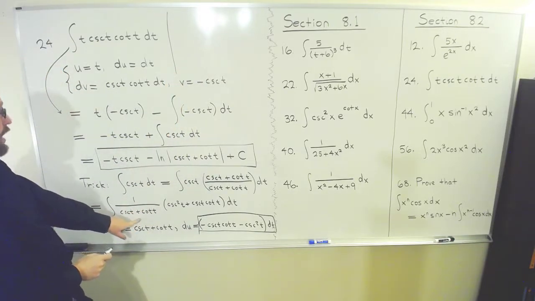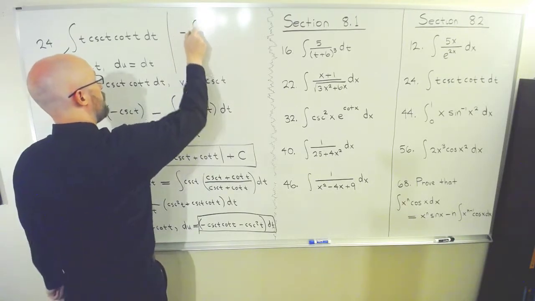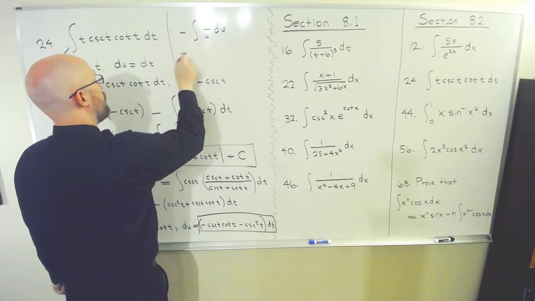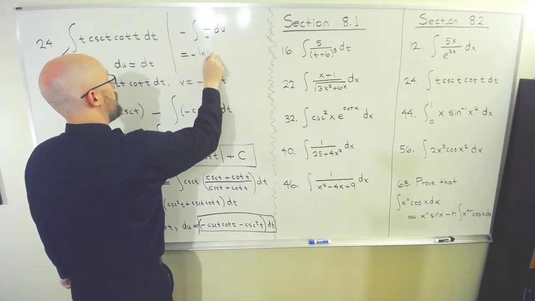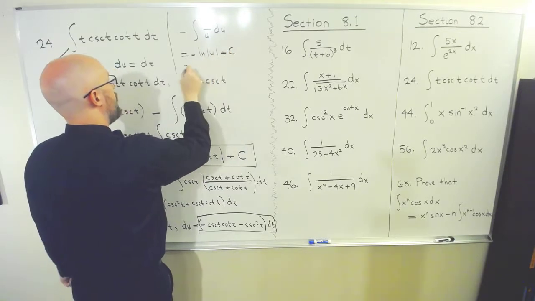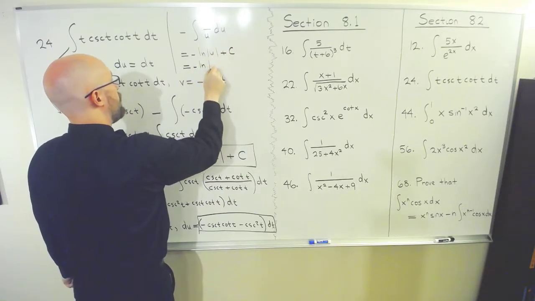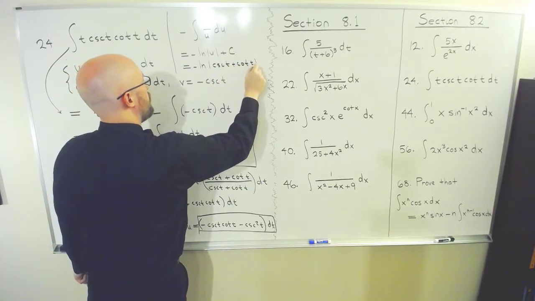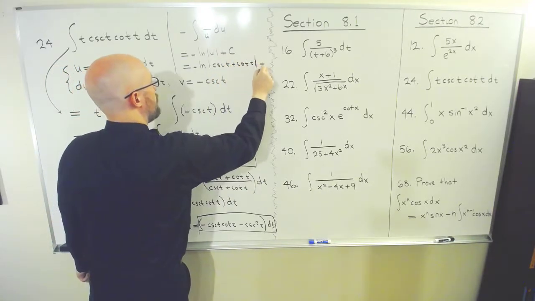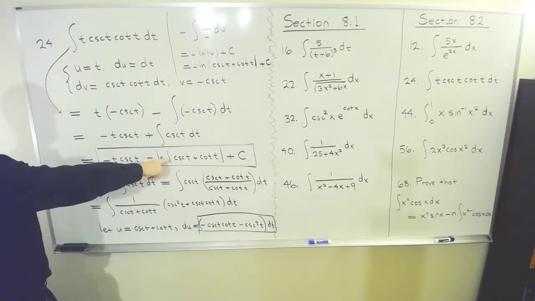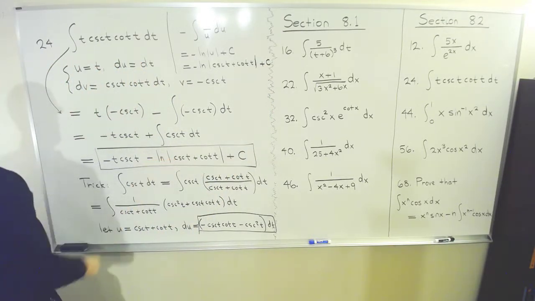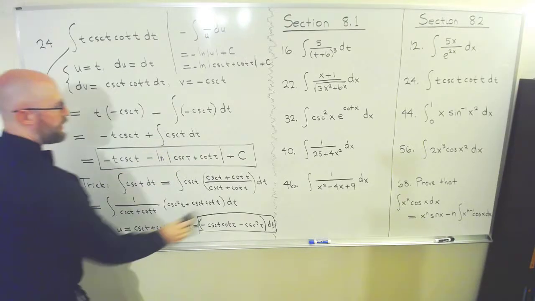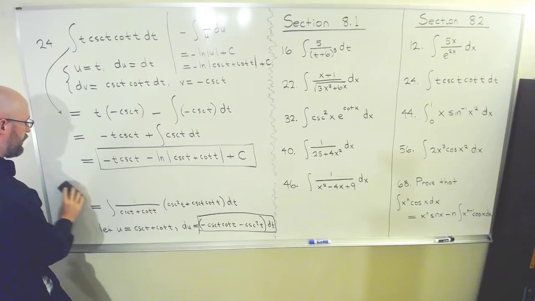This whole thing collapses to nothing but minus integral of 1 over u du, which of course is minus ln absolute value of u plus c, which is minus ln, and I said what u was, it was cosecant t plus cotangent t inside the absolute value plus c. And that's exactly what I wrote here. So that's why it's true, but you probably don't care about all those details.